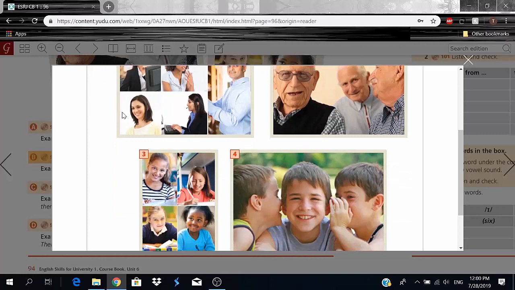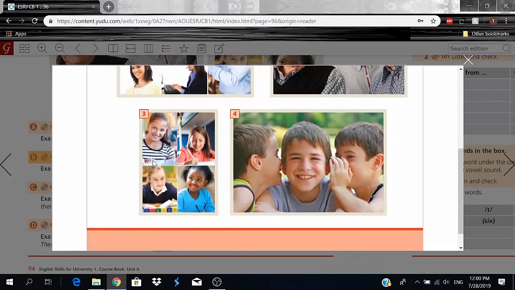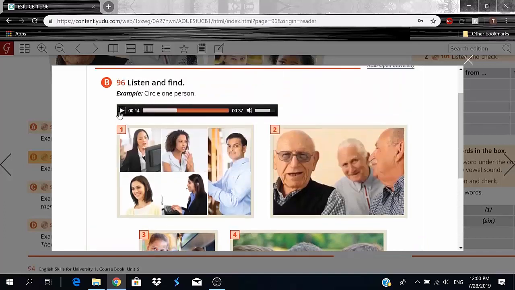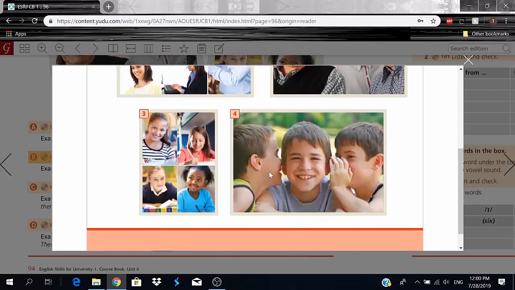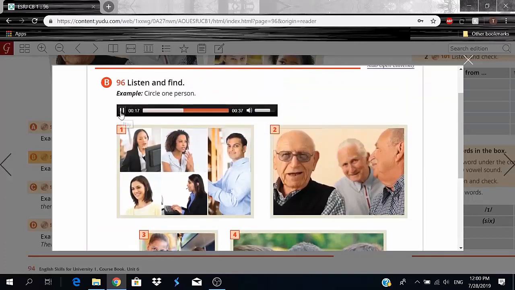Circle the girls. Okay, so she said circle the girls, girls as in plural, okay? So I'm not going to circle one, so I could circle all of them, or I could circle two of them or more, okay? But I cannot circle just one girl, alright, you guys? But you can just circle all of them as in girls, okay? Circle the boys. Circle the boys, alright? So here we have the three boys as in plural, so we are gonna circle them.